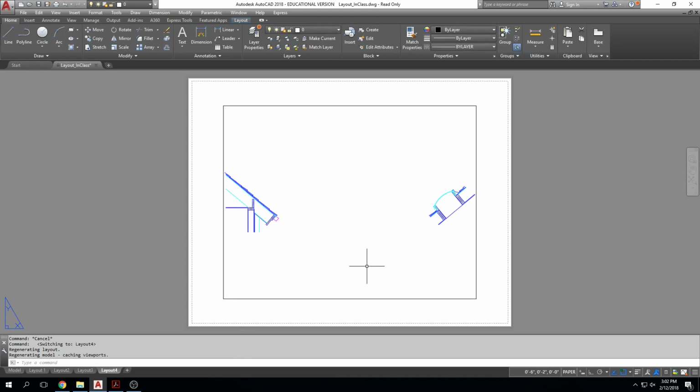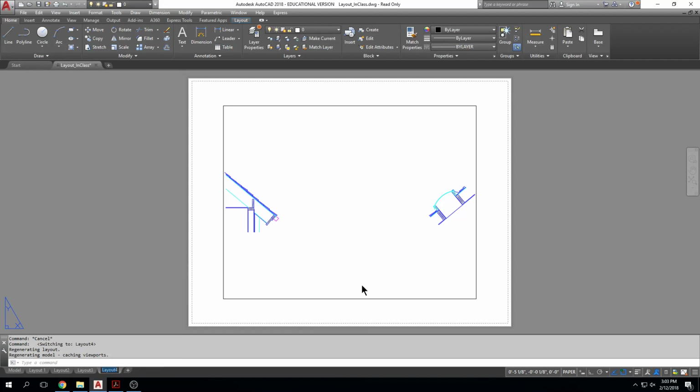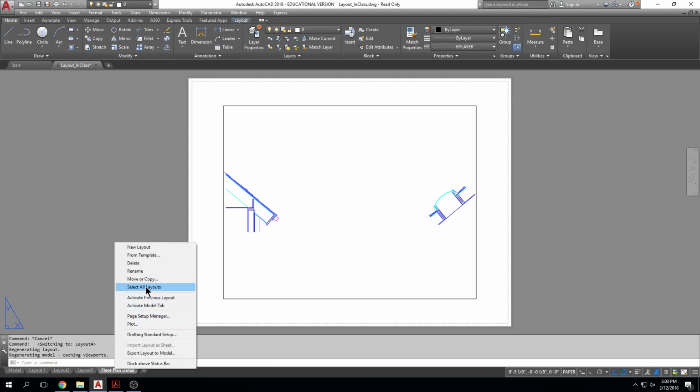Okay. All right. So we can click on this to create a new one. We can right click here and click on New Layout if we'd like. We're not going to worry about From Template just yet. You can rename it if you'd like. So if you have a specific drawing in mind, you can click on Rename and type something like floor plan detail, enter. If I right click, I can choose Move or Copy. This will move the tab into a different position in here, or it will make an exact copy of it, which you'll then have to rename.